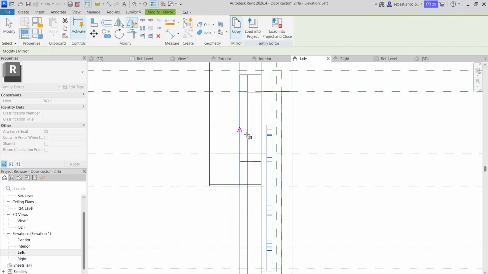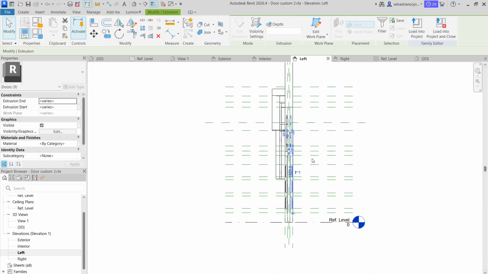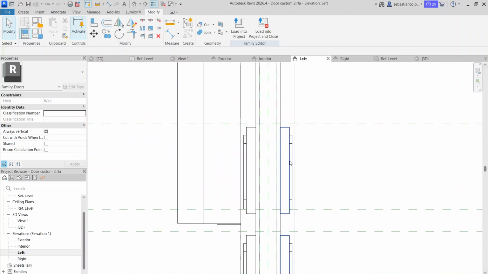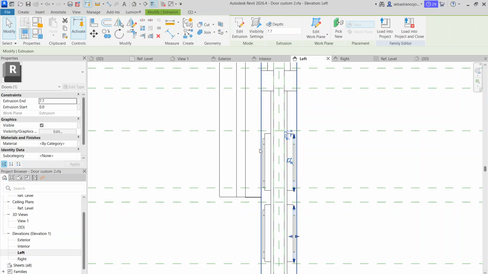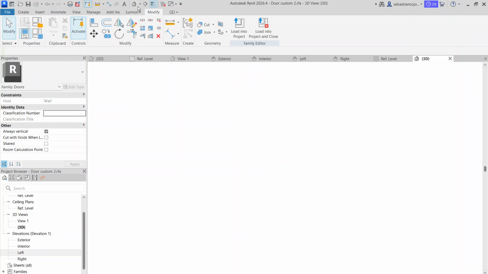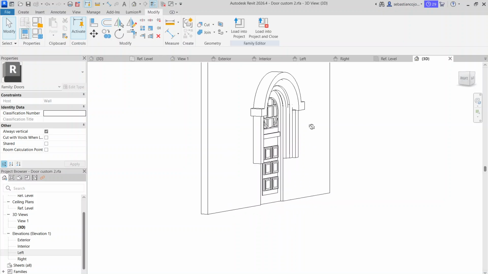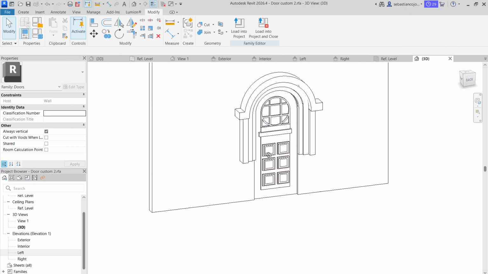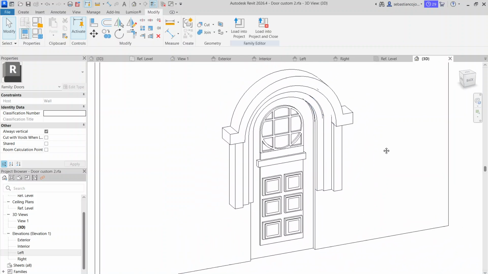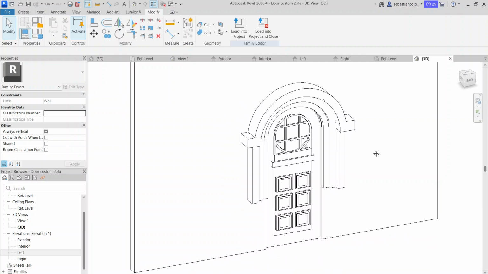But yeah. So I think I'll mirror all the things I've done, and as you can see, I have these profiles, and yeah, I'm pretty satisfied. Let's see the exterior and the interior. Yep, the mirror did its job well, and now I have a beautiful door. Look at this beauty. Yeah, this is the door.